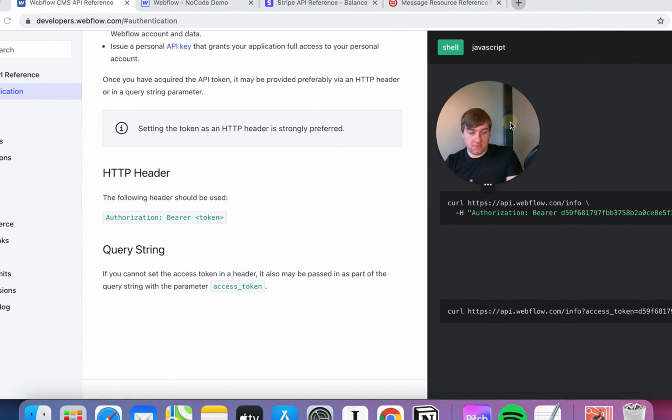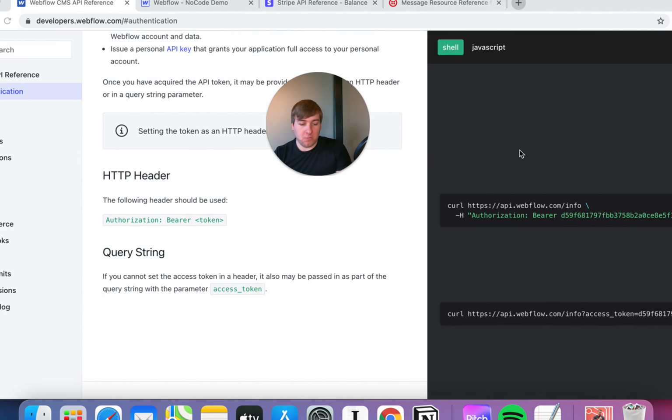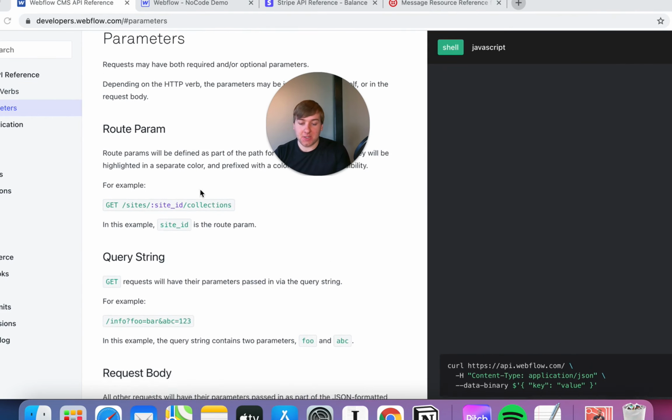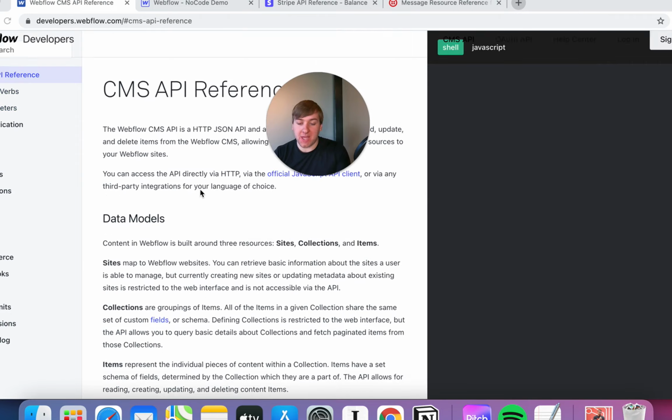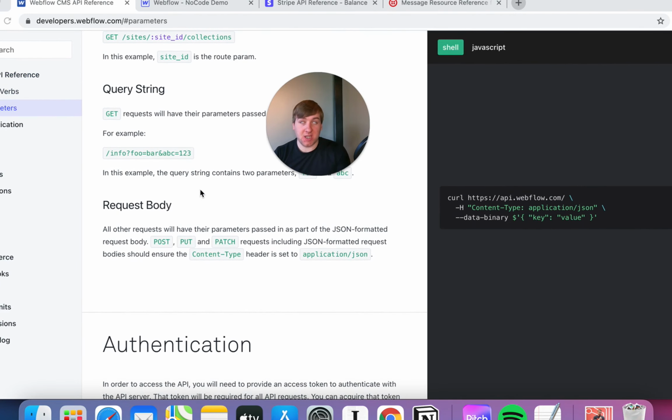So things are starting to get a little bit complicated already. Let's take a little bit of a look at what we mean. When you work with an API, typically that API is going to give you what we call the base URL. The base URL is just almost a website address where that API is held. Typically it's going to be api.thecompany.com, so api.google.com, api.facebook, and of course in this case we've got api.webflow.com.